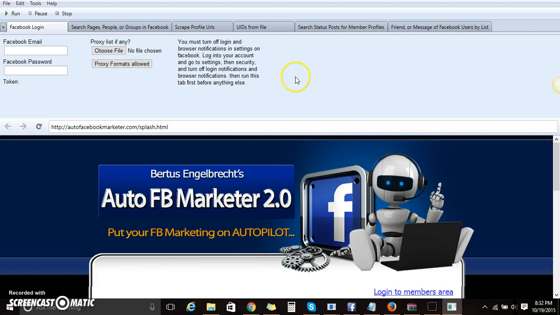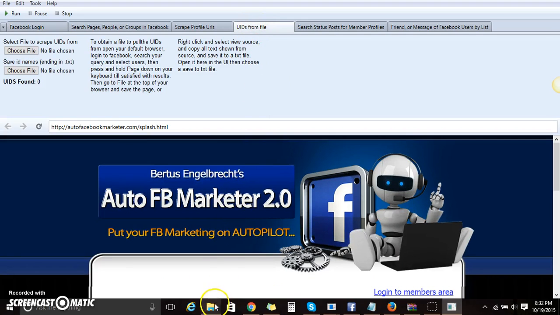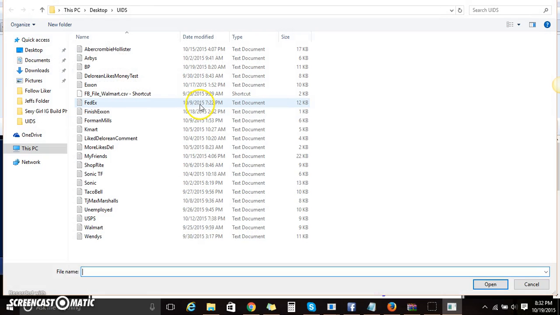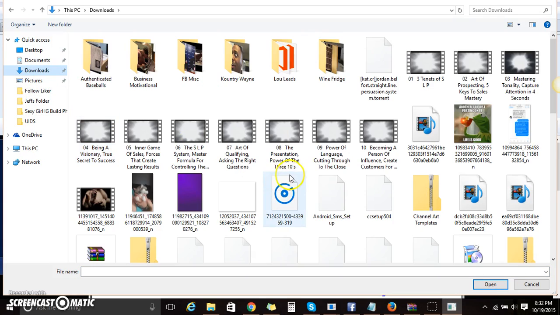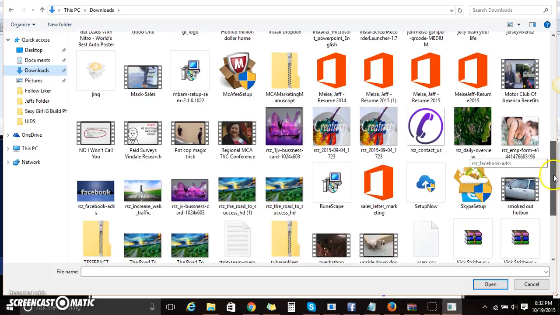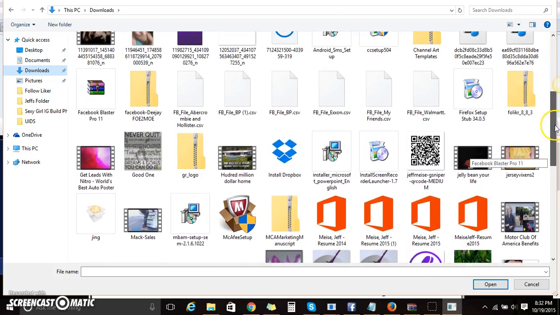Okay, so this is what this one looks like, but the only reason we're using this right here is to convert that file that I just saved as a CSV file. Now, what we're actually going to be loading this into cannot read CSV, it can only read TXT files.